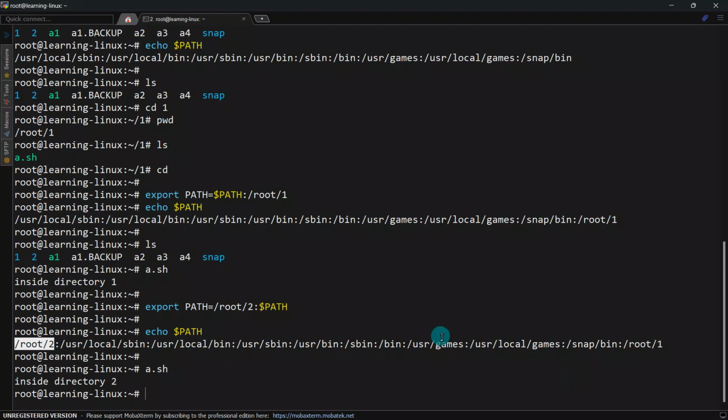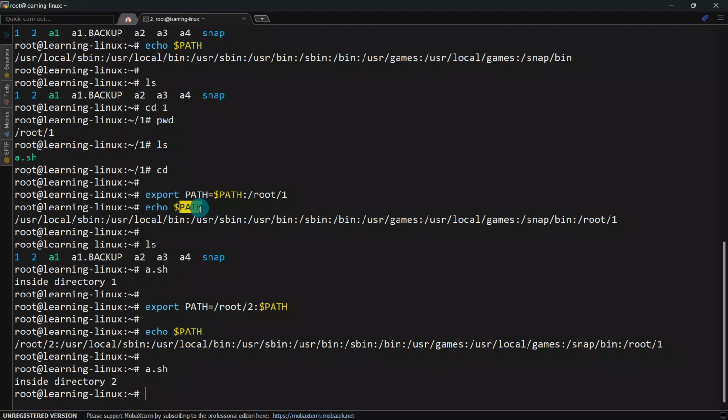So I hope you now understand this PATH variable. We will make use of this while working with Ansible or something else as well, but definitely this is going to come into the picture. That's why I want these things to be clear before going to the real-time DevOps classes.